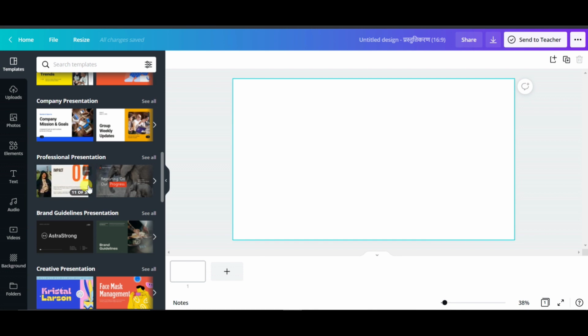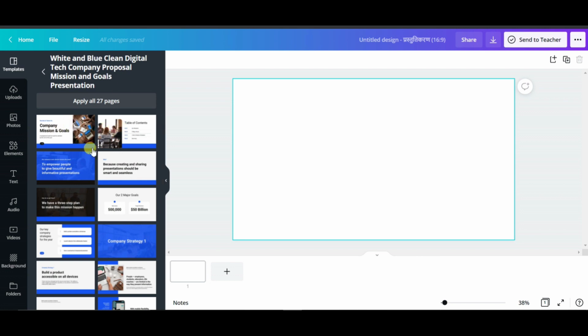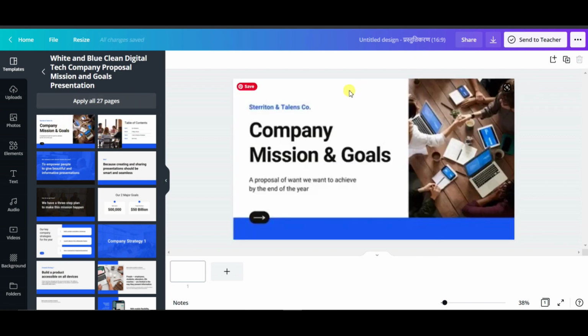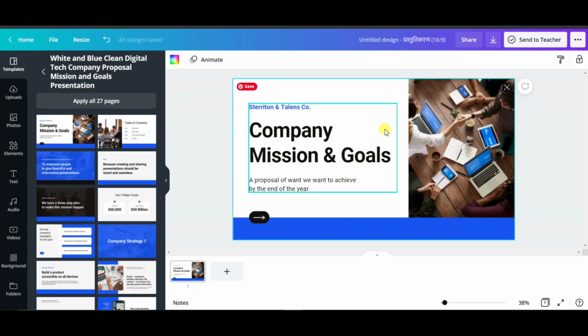And there are a ton of tutorials regarding Canva available on YouTube which you can utilize. So for example, we will just select this template. It already has 27, so you can just click on apply. So this is the first slide which we created. This is the first page of our template. And in this way you just have to create a template of 25, 30, 40, 50 pages, and your template is basically ready.